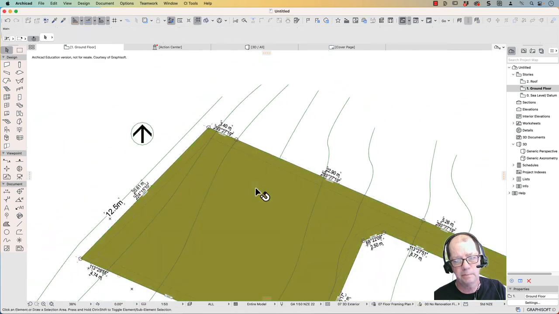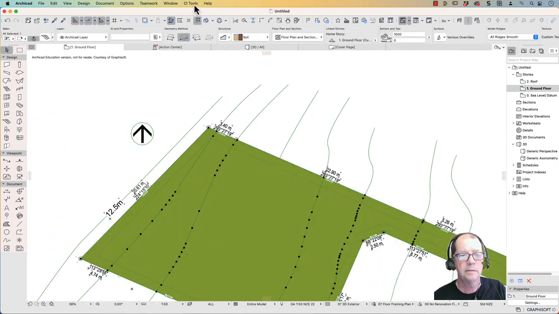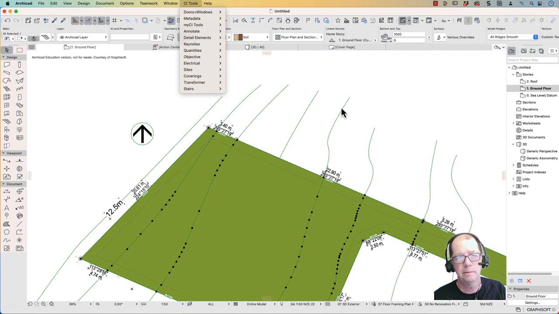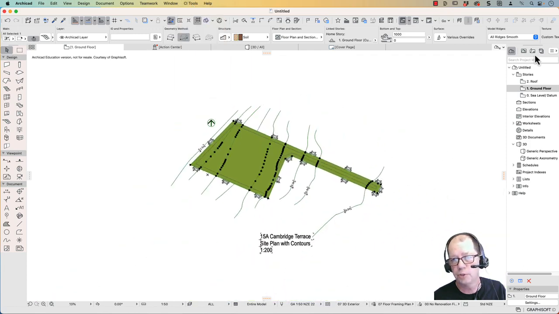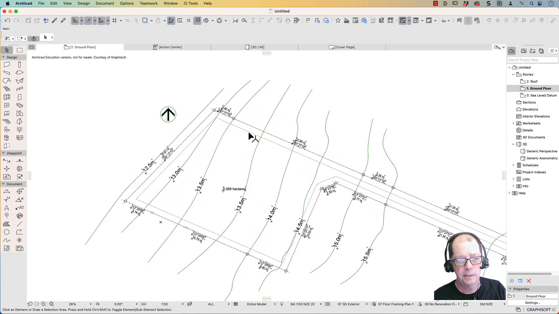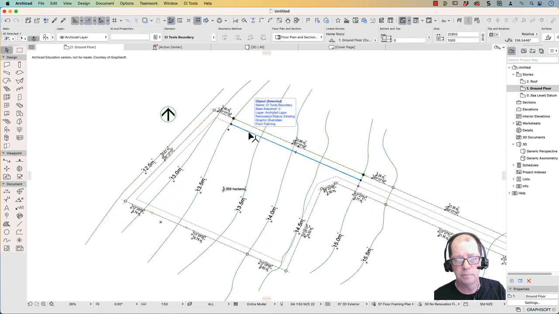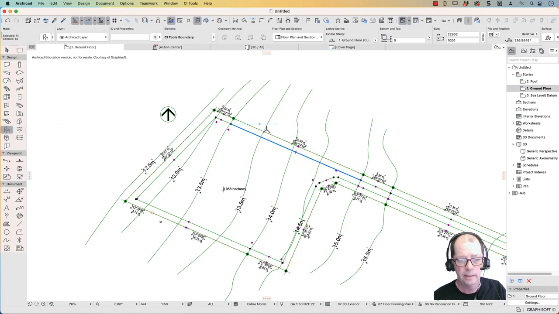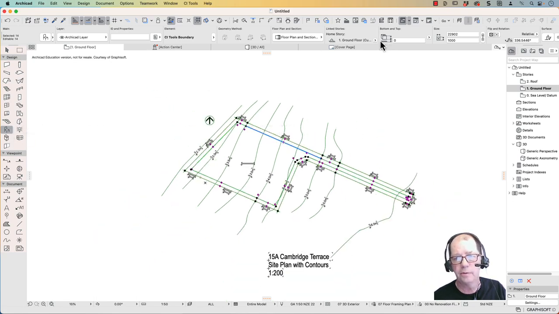So I'm going to select my mesh again, CI tools, and before I do this I do need to change my settings. I need to send this mesh, which is currently on ground floor, to my sea level. That puts it at that point. I need to select all of these objects here. These are all my boundary objects. I'm going to use an old trick, which is to select the object tool, then go Command A or Control A, select all, and then I can send all of those again to my sea level.